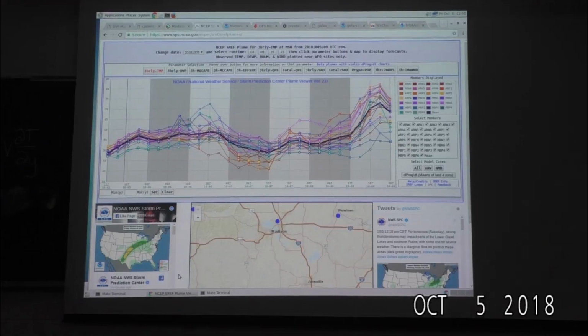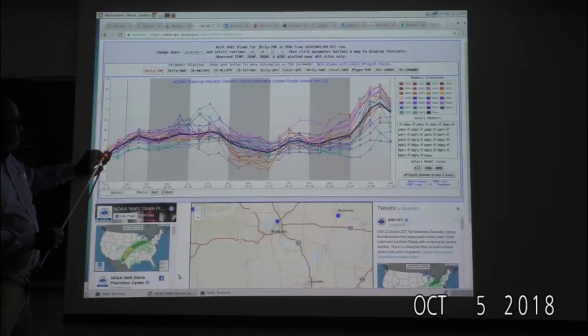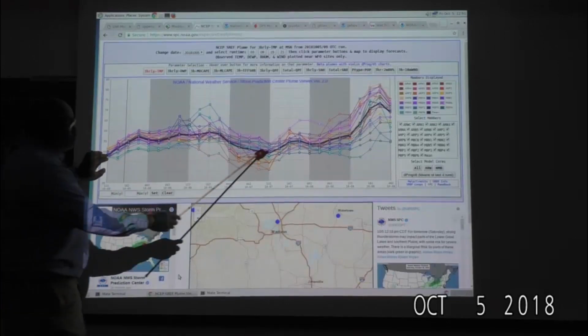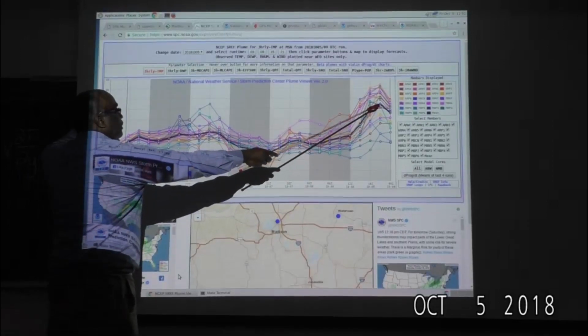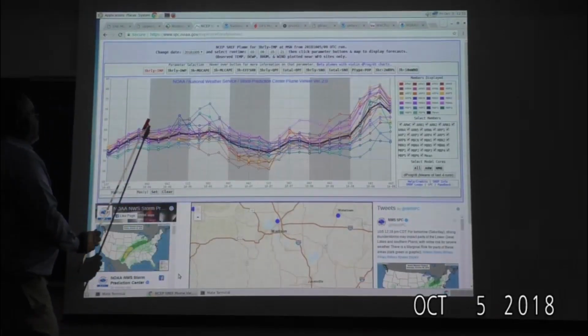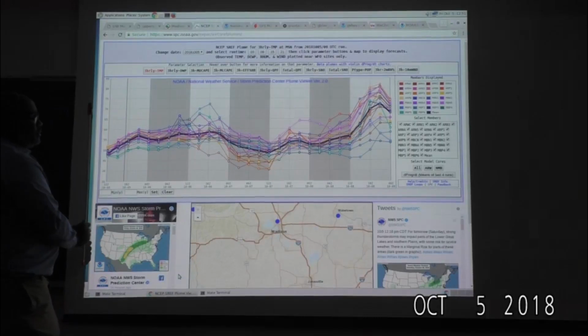Looking at the forecast, the variable plotted here is just the hourly temperature. The average of all these different forecasts is this line right here. So we can see on average the models are forecasting a big warm up by the time we get to early next week, about 75, I guess this would be on Monday.